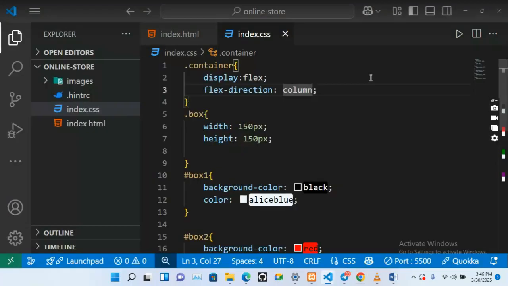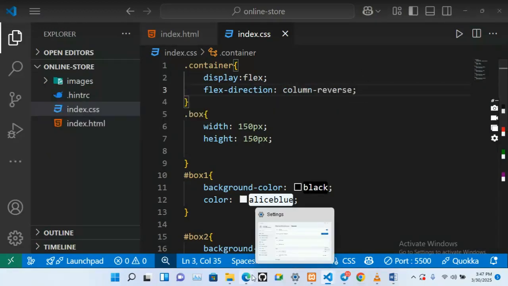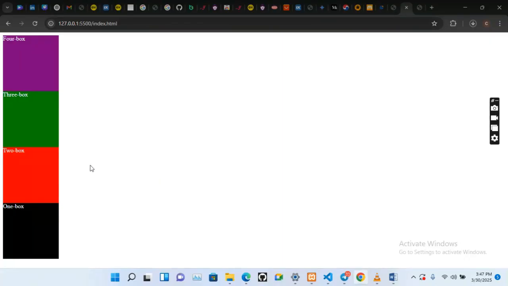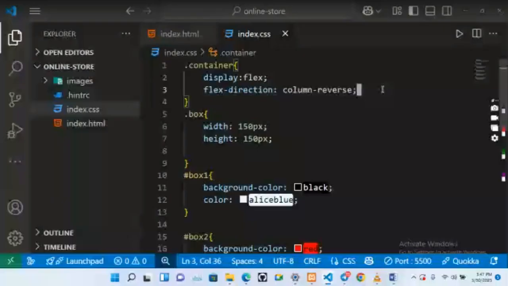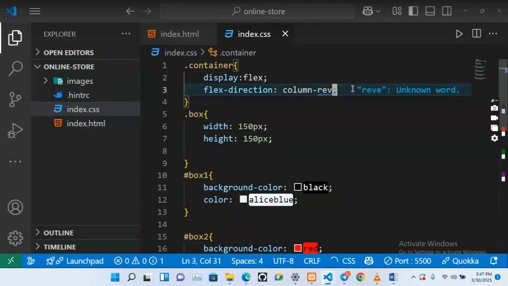You can also use column reverse. Column reverse would take it up, so it gives it some level of alignment. Now let's add more things to it. Let's use row instead. Row looks more appealing.